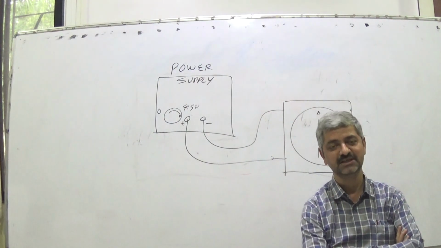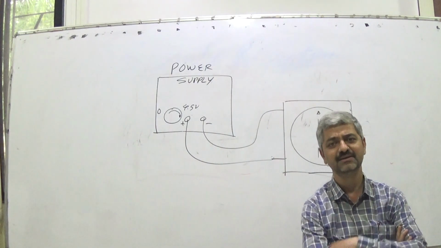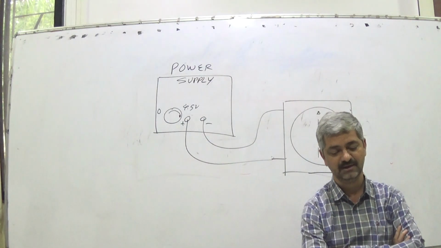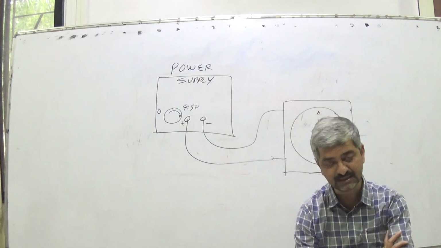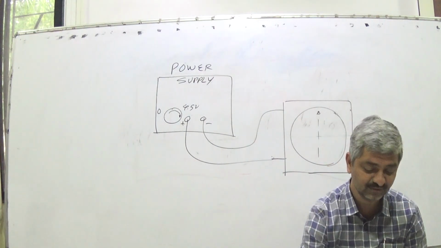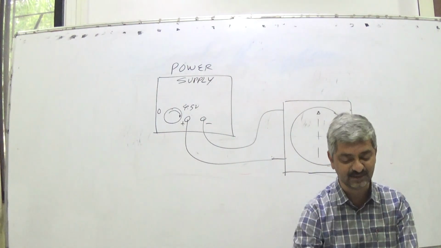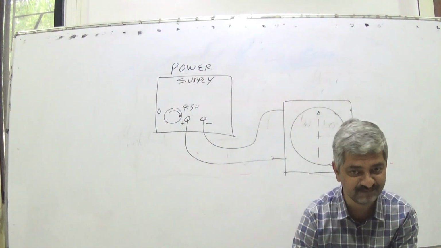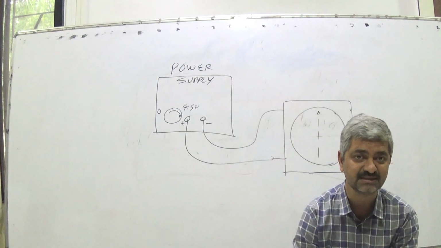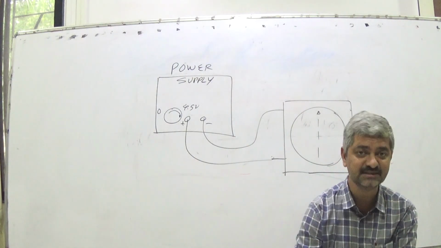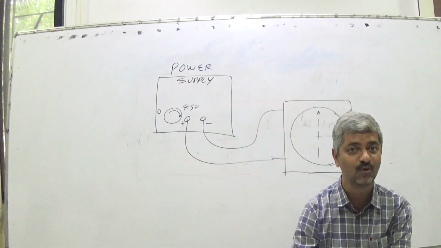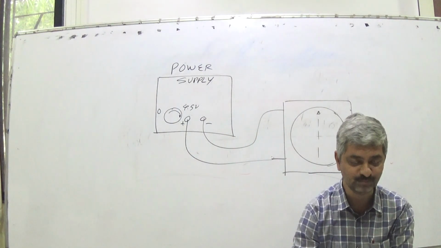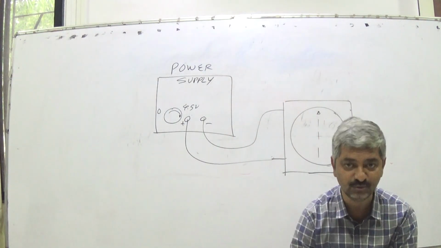So because of this inertia, what is inertia? Reluctance to change. So because of this inertia, there is a limit with which, listen very carefully, I am trying my level best to explain the things in the most simple manner, which need not be scientifically correct. What is the output signal of the voltmeter? It is angular position. The output signal of the voltmeter is angular position.